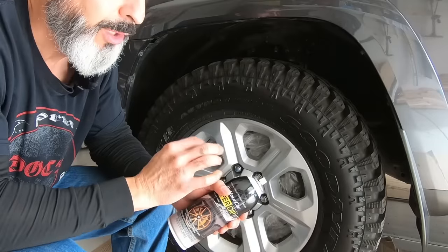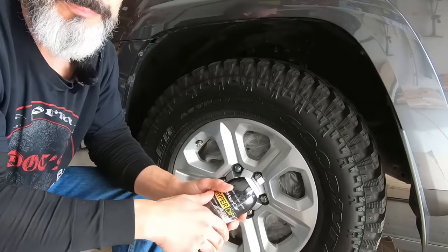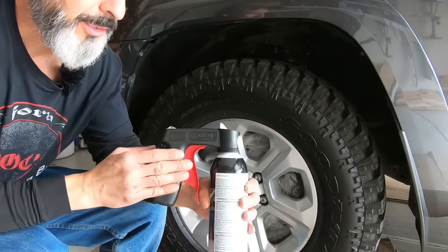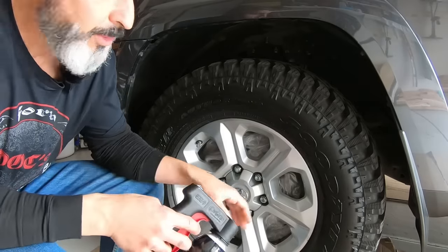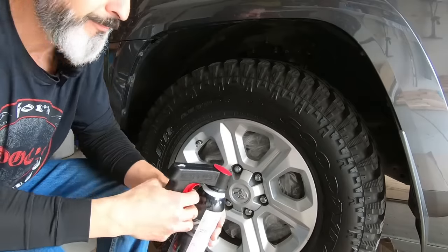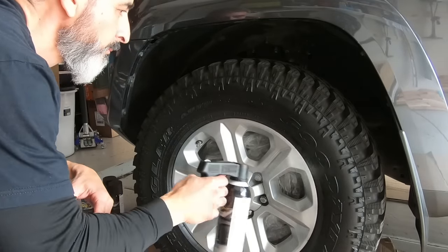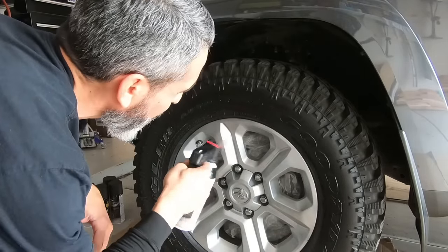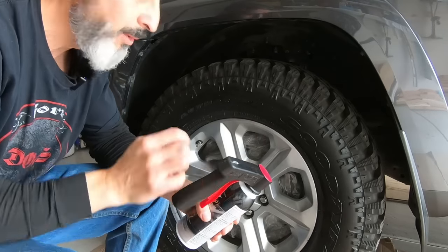I'll put a second tack coat on, work my way around again, and then we'll start our little bit wetter coats. Okay, I made it around and I'm ready to start my second coat. I actually added a little handle on it, and I'm gonna give it a shot, see how it works. But we'll do the second tack coat, and then we'll work our way around again, and then we can start going a little bit heavier. Okay, we'll let this one dry, work our way around.